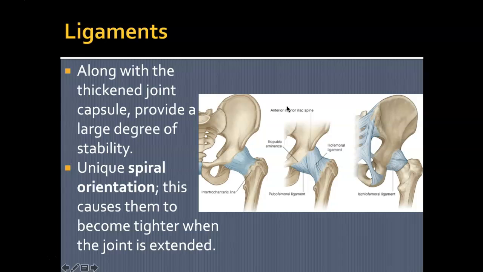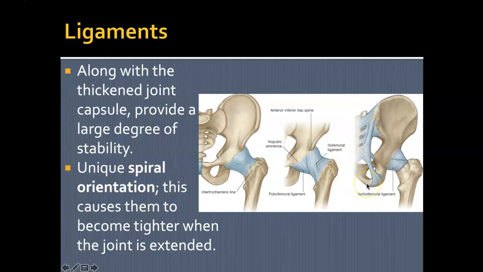So as we progress, and we really start thinking about the ligaments of the hip and their role, we know that the number one role of a ligament is to connect a bone to a bone. So in this particular case, these ligaments are going to be connecting the femur to the pelvis in some way, shape, or form, right? So far, so good. We also know that they create stability about a joint, right? So in this particular case, these ligaments are going to be creating stability about the coxofemoral joint or the hip joint, right? And we can see these 3 ligaments here in this image.